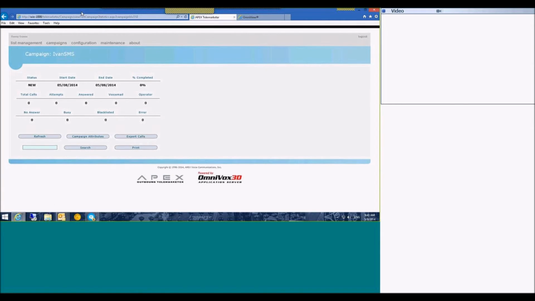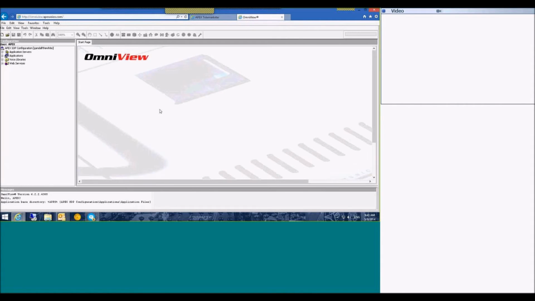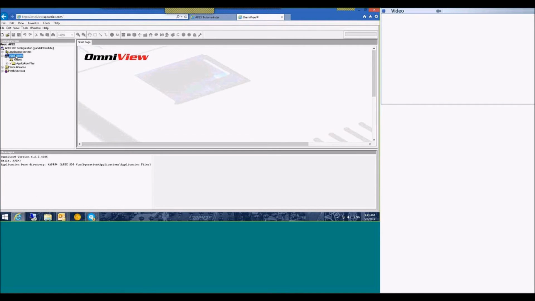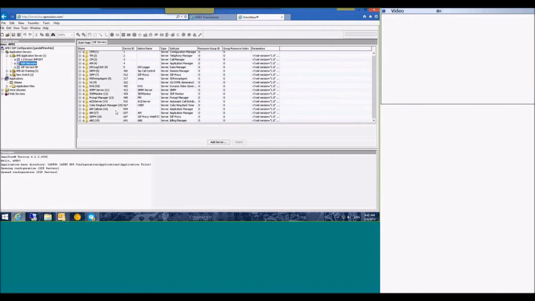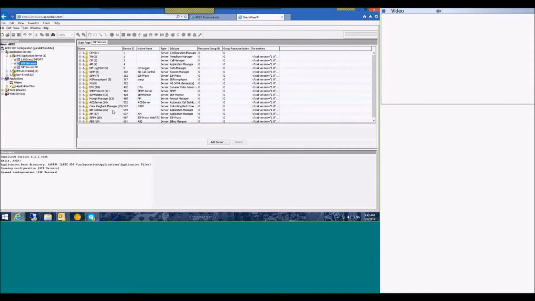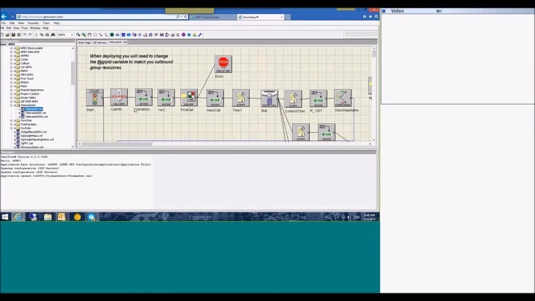And leaving this portal, when we go into OmniView, which is again the service creation environment of it, here's where you're going to be working. And I won't go too much into the administration. That falls into application servers, and you'll have a list of folders here. These are all the different components that make up this application server, that make up the entire solution. So that folder has the application.